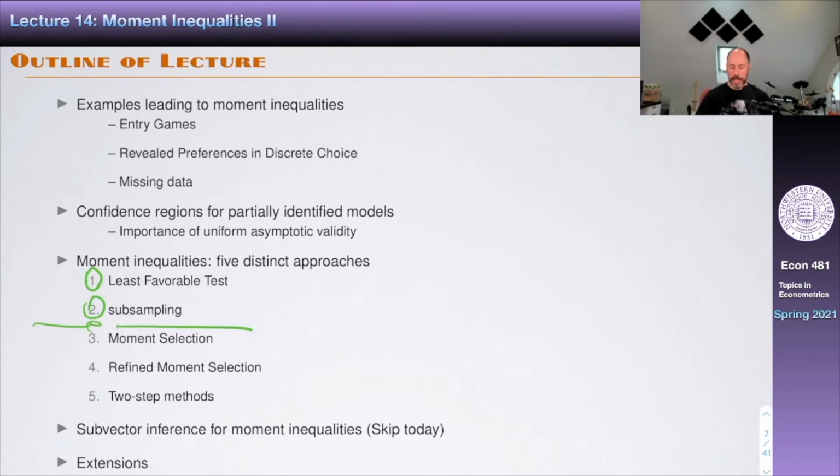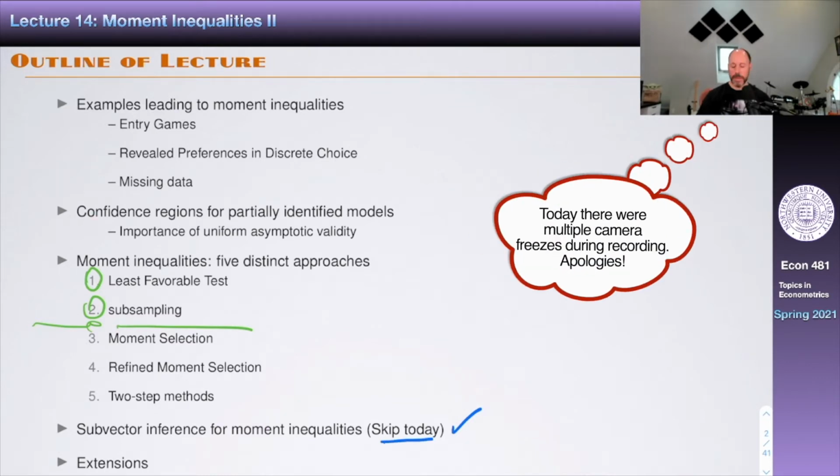One topic that I'm going to skip today is subvector inference. The slides are here, so you're going to have the slides. Of course, these are taken from the paper that I wrote with Azim. But to do this well actually requires 3 lectures. So moving forward, I'm pretty sure I want to do this in 3 lectures as opposed to 2 so that I can explain it better, in particular if I want to focus more on some advice or guide to practice. But this year already allocated 2, and so we have to work with 2.